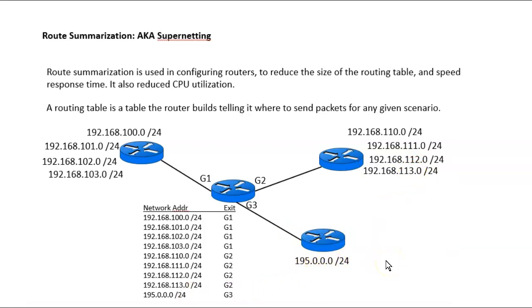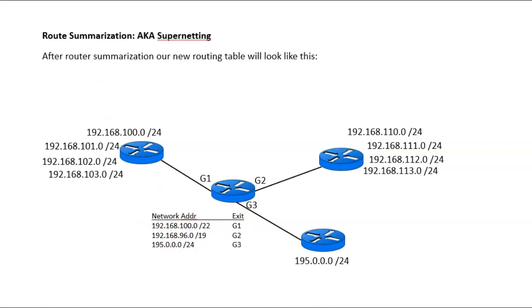Now I don't have a default route built in here, which normally we would have, which says if it's on some other network, say the 172.16 network, where would I send it? Well, you would send it to the default route, whatever that is, but we won't worry about that here. We'll worry about that later. This, as you can see, could get pretty large. In a real life situation, this could have hundreds or even thousands of entries in it. However, we can summarize this and make it much smaller.